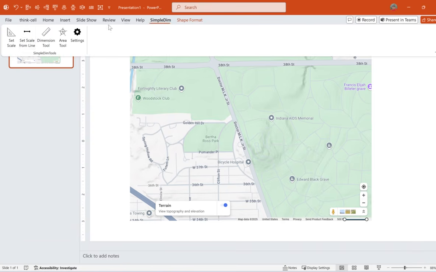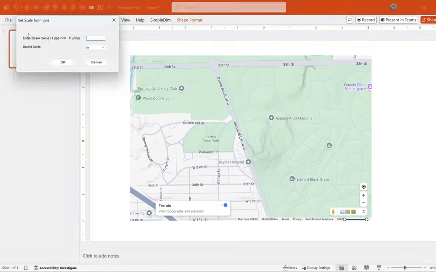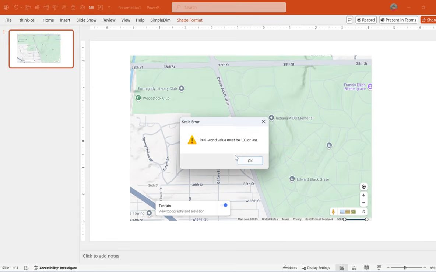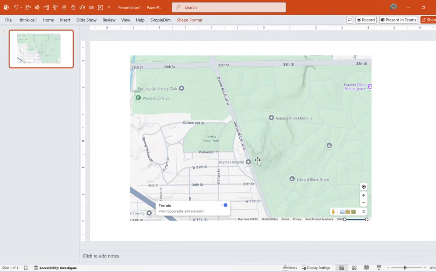Then we're going to set the scale to the line. So there's a command here to set scale from line, and in this case, we're going to scale it. The dialog's incorrect. That's a bug we got to fix. That's okay, but we know the scale's going to be 500 feet. So we're going to set that scale. We're going to ignore that error, which we're going to fix. But now we can tell that the scale is actually set to 1 PowerPoint inch is just over 590 feet on this scale drawing. So that's pretty neat.